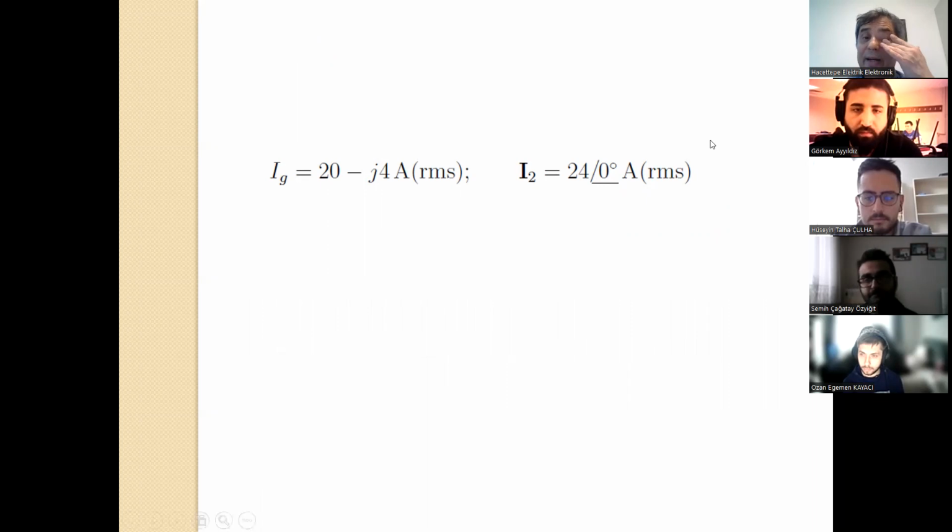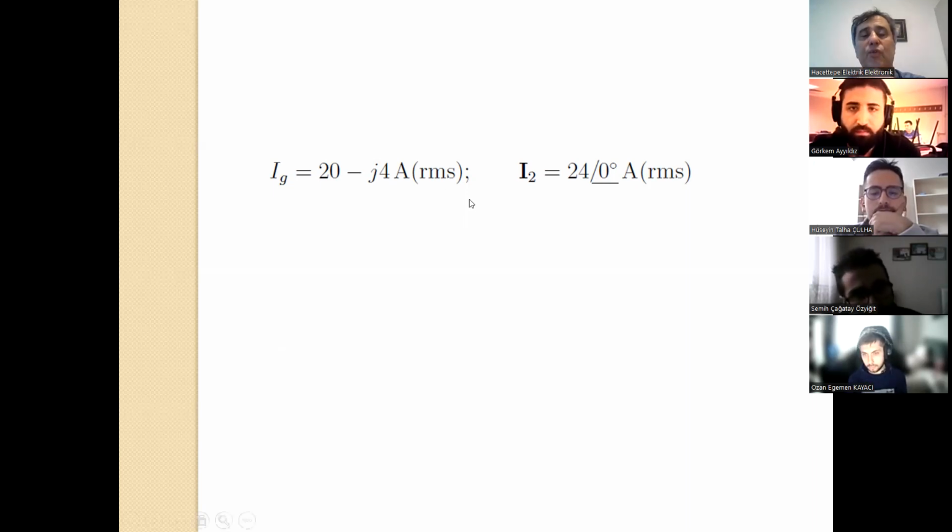I am going to define, well, this is the result, of course, but I'm going to define two mesh currents. One over the source, I2 will be over the load side, the 8 ohm resistance. So IG and I2 will be two phasors in that sense. Through the animations, I haven't seen those, so they are left over here, but these are going to be the result anyway. What are the equations for part A?